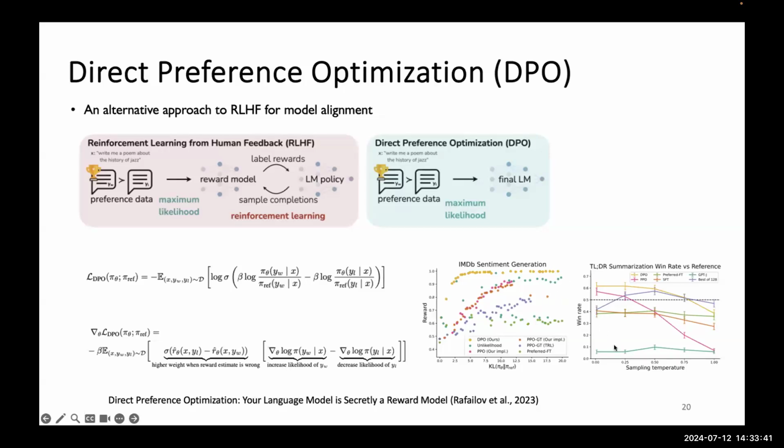And then they also do it for the text summarization task, and of course DPO is doing better than PPO for those cases also, for a wide range of sampling temperatures. And they do a more detailed validation showing why DPO seems to be working better than PPO for a number of benchmark tasks that people do in the NLP world.